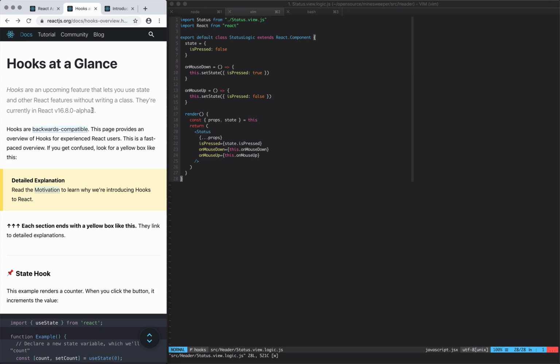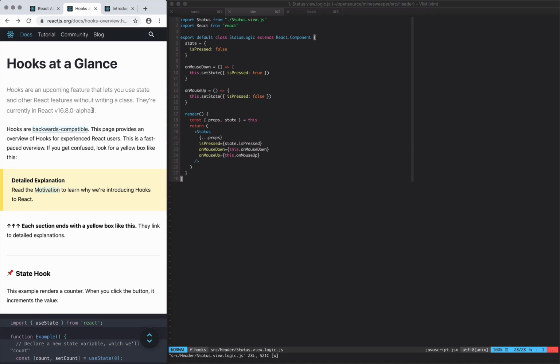The other thing that the React team has been putting quite an emphasis on is the fact that when we have a class component, we used to call them stateful components, and then we had a function component, and we used to call it a stateless component. Well, with hooks, that won't be quite true because these function components will be able to hold state as well. So I guess the preferred terms right now are a class component and a function component, and that's it. The nice thing about it is that hooks and classes will both coexist, so you'll be able to use them side by side. And that's another important point of it.